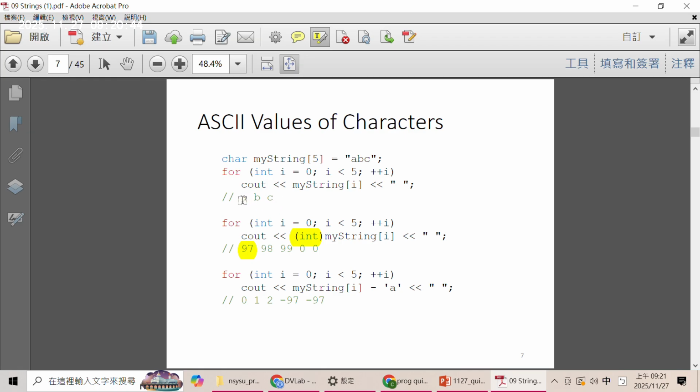For example, for the lowercase letter a, its integer value is 97, and for letter c, its integer value is 99. And here we also have a null character. The integer value of the null character is 0.